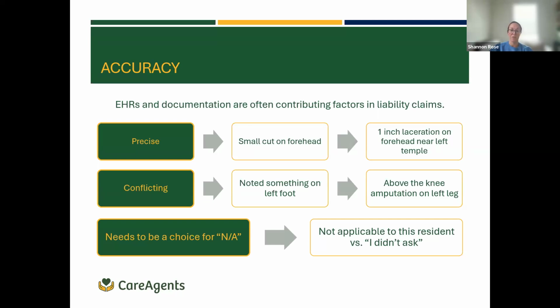When standardized forms or templates are used, it's important to address every action on the form. So if the indication or the action is not relevant to the resident, then there should be a choice for NA, for not applicable. A blank in a standardized form may communicate, I didn't ask, as opposed to, it's not applicable to this resident or this circumstance.